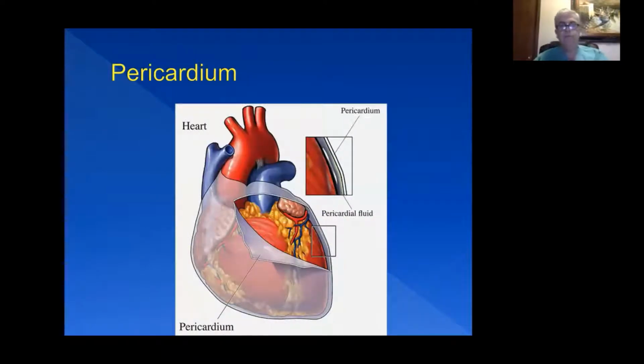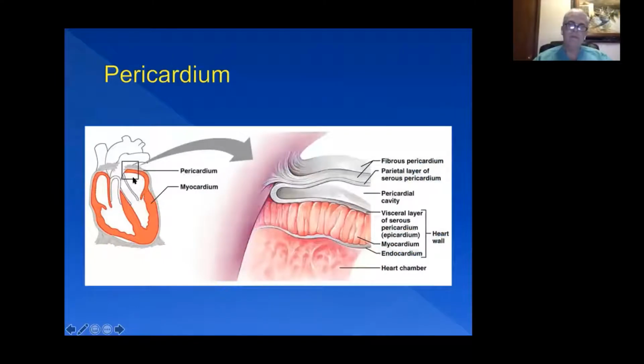So I'm going to start from the pericardium. We can think of the pericardium as the sac in which the heart muscle lives. That sac is a fibrous sac, and you can see it here attached to the roots of the great vessels of the heart. So this is the sac, this is the pericardium. The heart is within that sac, and you can see the attachment of that sac to the great vessels. In this case, this is the pulmonary artery, this is the aorta, this is the SVC.